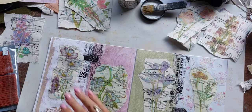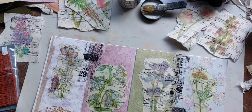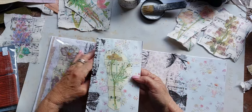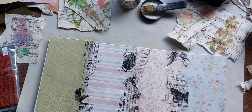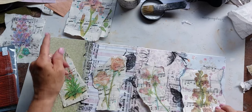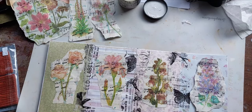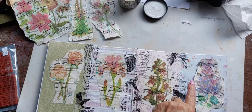The collage medium dries fairly quickly, particularly on paper more so than on tissue. I save little bits of plastic from packaging so I can put that down as a separator - it's pretty much dry but not quite, so it would stick if I just flipped it over. Putting that piece of plastic in there makes it easier when I'm ready to move on and flip to the next page. Make sure to keep your lines straight - you can peel it up if you have to, but better to be mindful from the beginning.